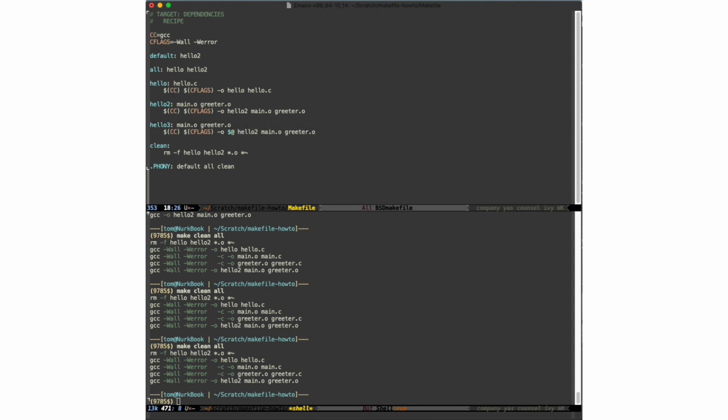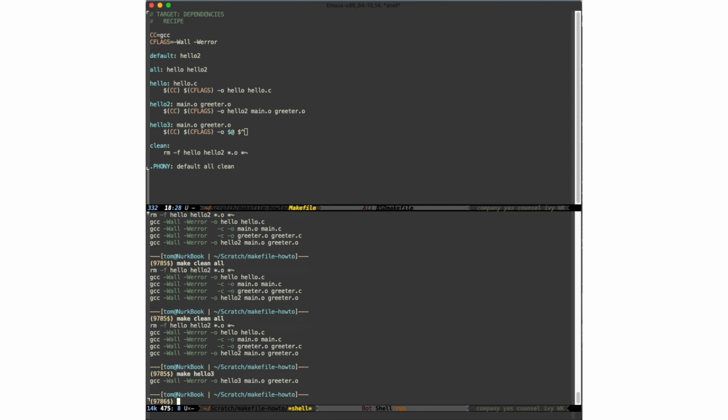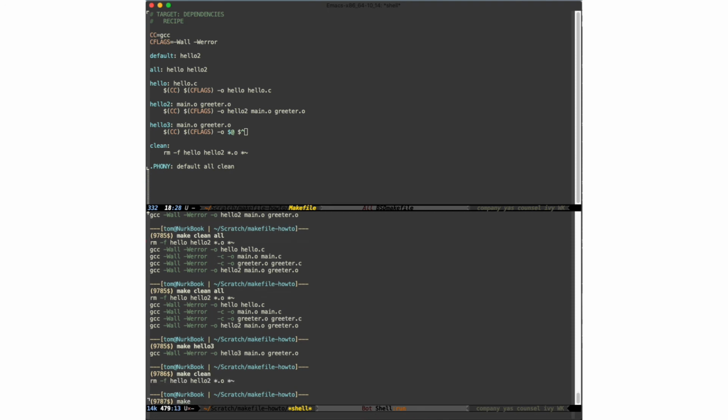Similarly, we can refer to the things that are on the right-hand side, the dependencies, with $^. Now if I try running make hello3, we'll see that, actually let me do a make clean first so we get all of the output, and then I'll do a make hello3.